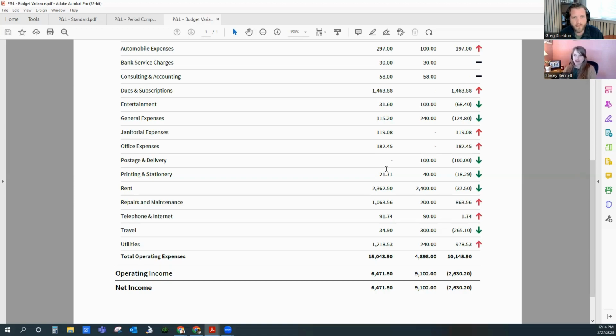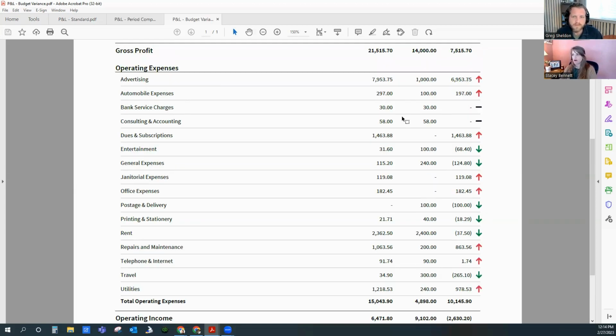But you only tracked, say, 3,000 miles that year. Your deduction is actually the mileage, not the actual expenses. And so your automobile expenses on your P&L would be reduced by the difference. Those are the things that we as accountants know that aren't always immediately obvious to our business owner clients. So those are just some of the things to be aware of.